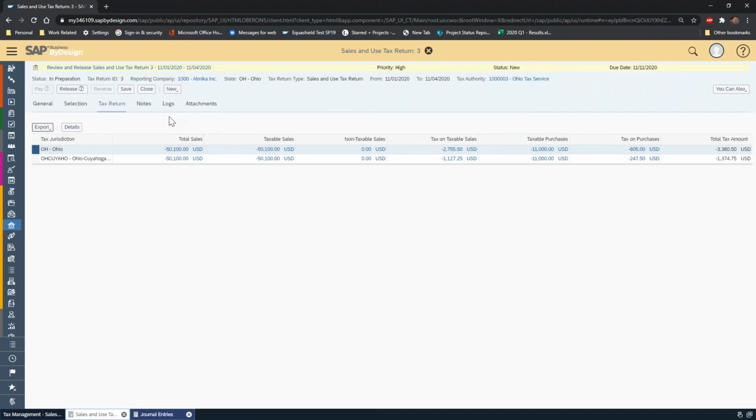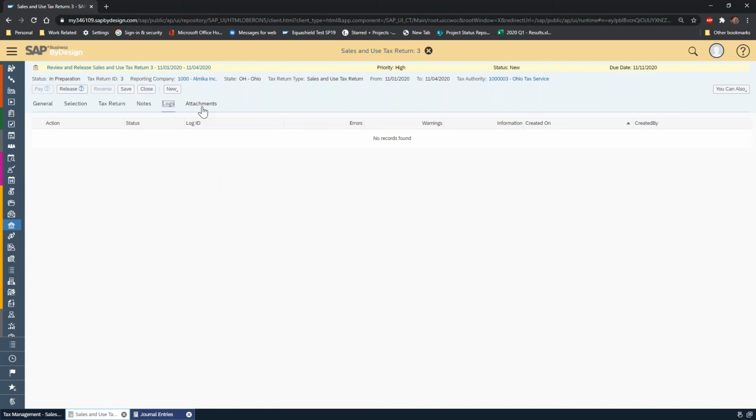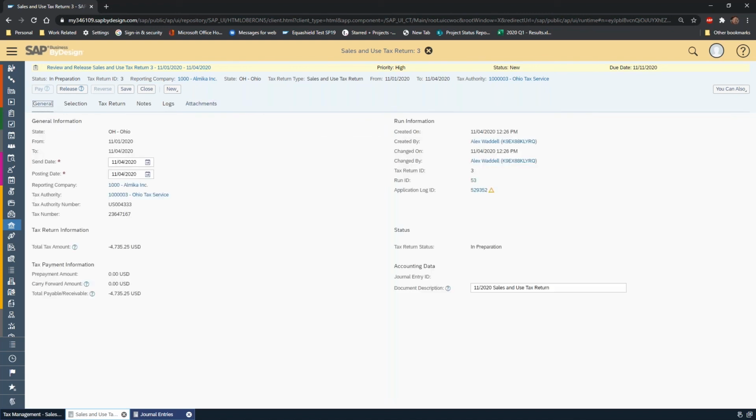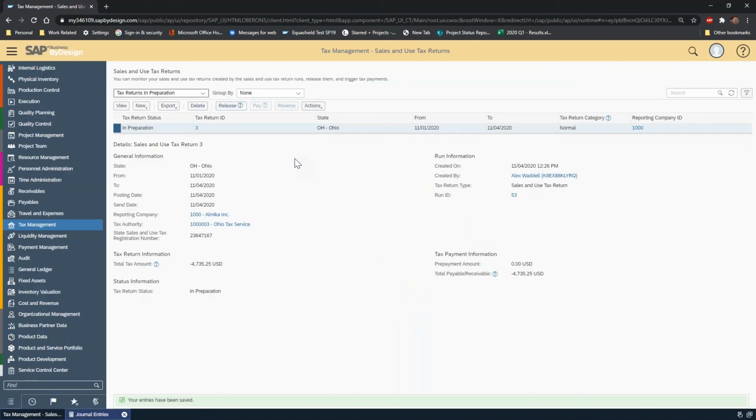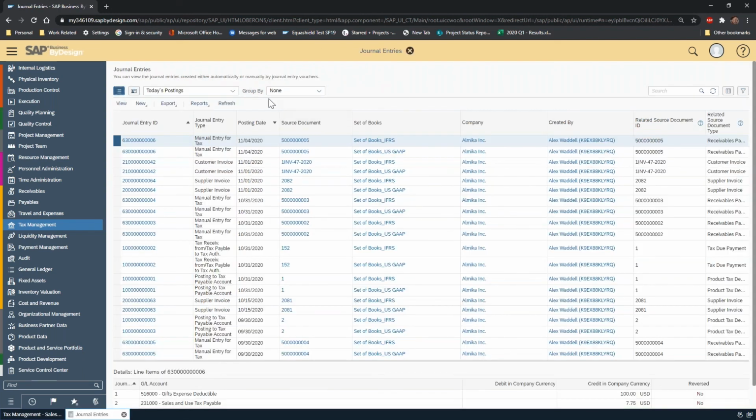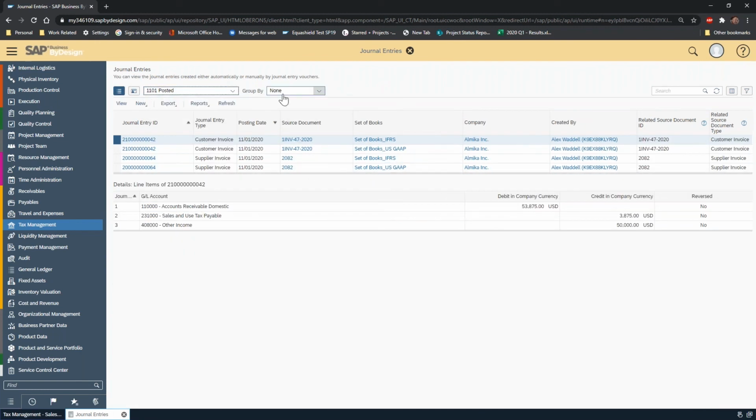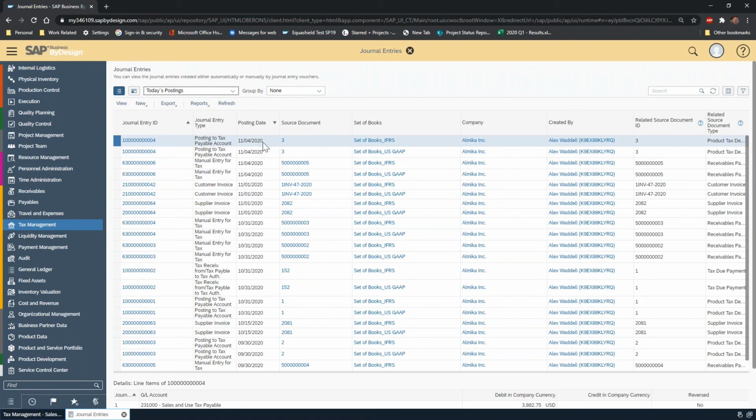If we're happy with that information, you do have the ability to put in some of your own notes. This is the log if there's any errors. If you want to attach anything to this document, you can. But if you're satisfied with that, the next step is to release the return. That effectively moves everything out of that account, and then, as I mentioned earlier, it's either going to put it back into the same account, like it will with us because we didn't set up another one, or if you have a specific tax payable account, it will populate that account. Typically that's going to be a credit. In our particular case, I don't think that was posted. It's going to be posted today. So let's go, right here at the top.